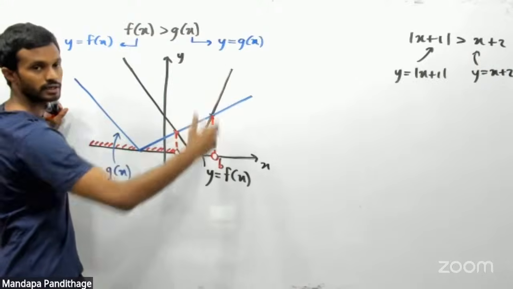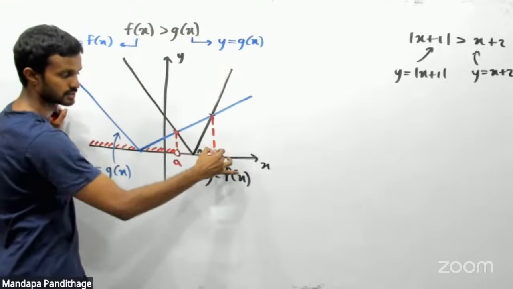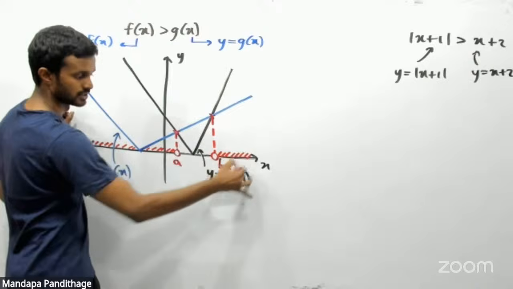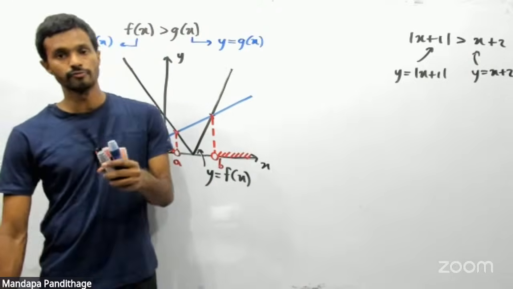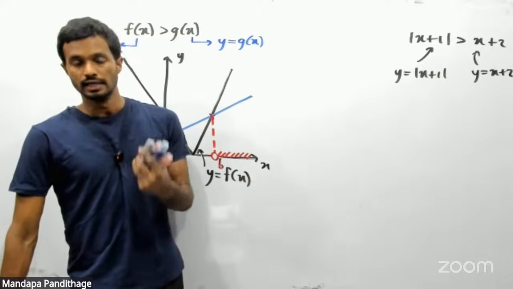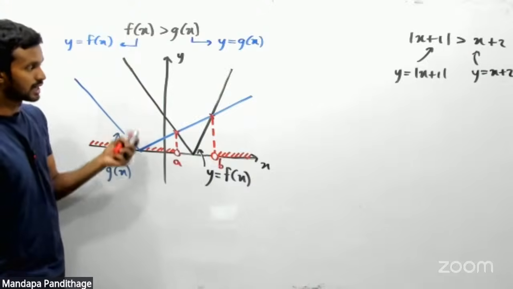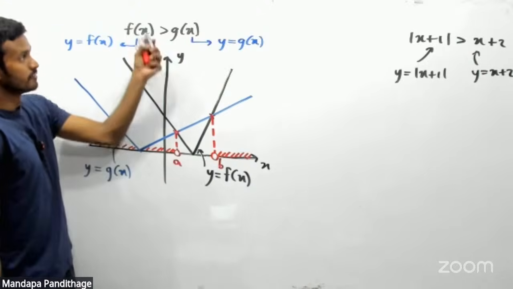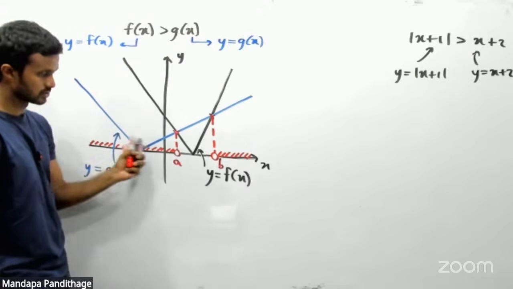The black colored one is above the blue colored one, means fx is greater than gx. So then we can consider this region, fx is greater than gx. According to the graphs, the graph or the function which is greater is the graph which is located above. So in this region, the black colored one, fx, is above the blue colored one, which means fx is greater. We are supposed to find the range such that fx is greater than gx. Okay, so this is okay.